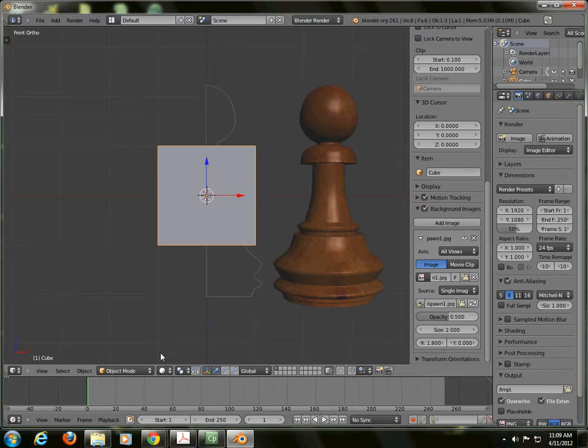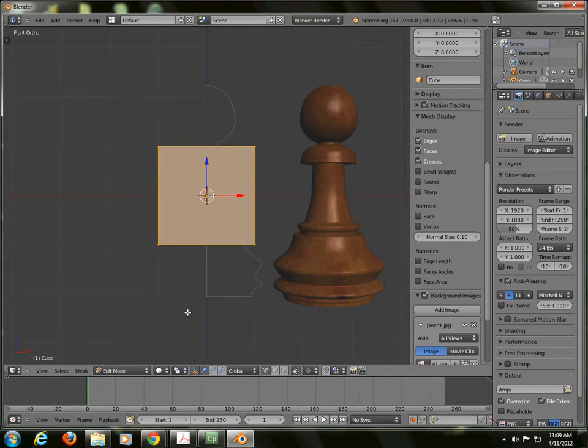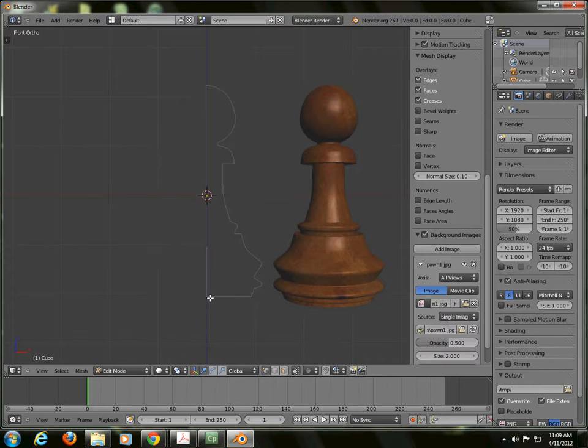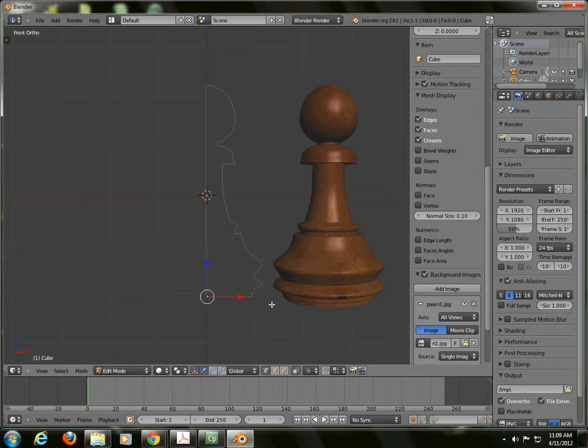Now, before I delete my cube, I want to go into edit mode. Now when I delete my cube, I'll be in edit mode, and I can start placing my vertices along this line before I spin. To place a vertex in edit mode, I'm going to hit the control key and just place a vertex. So this is control and then left mouse button places a vertex there.